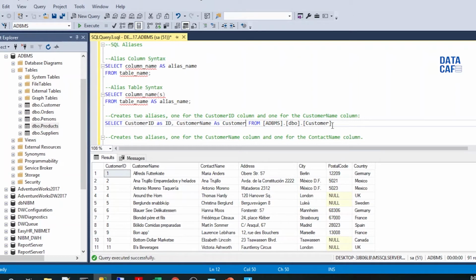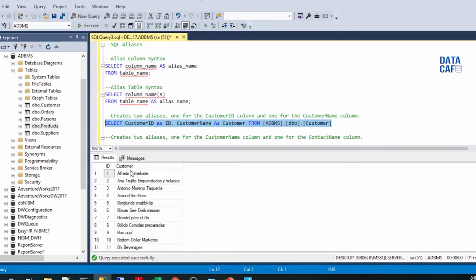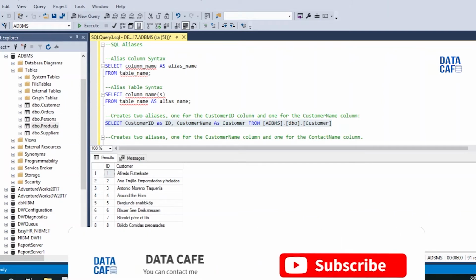When I execute this, you can see ID and customer. ID and customer are the temporary names assigned through the aliases. Hope you are clear with this column alias. We will do another example.